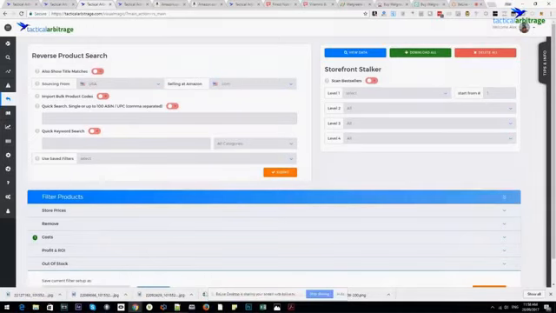If you're using product search, you should also be using reverse search because it's so easy to start a search, and it's so similar in a way to find online arbitrage products.